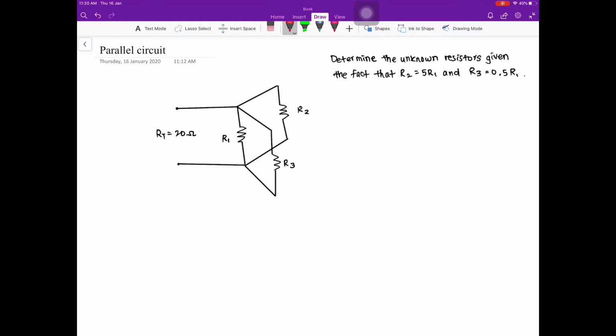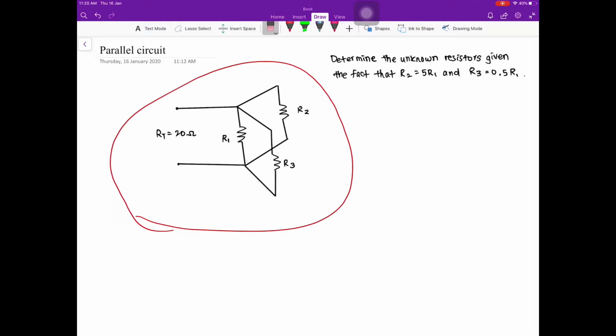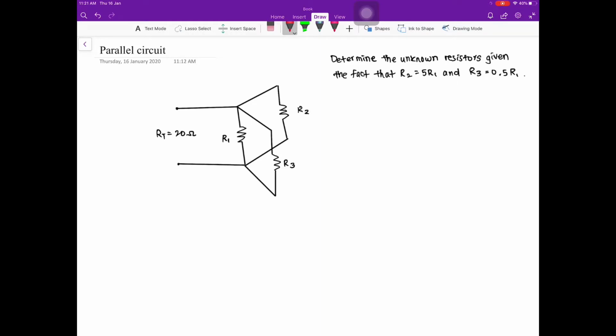Hi guys, welcome back. So today I will be teaching you guys how to interpret this kind of circuit. Do you know what type of circuit this is? I believe you all know because I have put this as my main title. Yeah, it's a parallel circuit. I don't want to hide anything from you all. So the black one represents the question and the red one represents the step that I will write later.